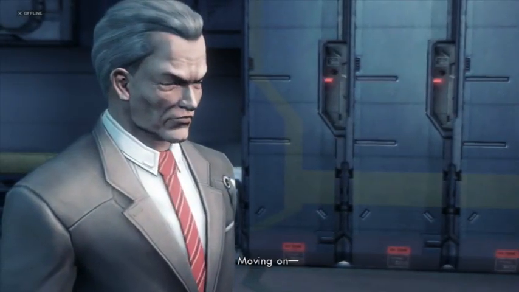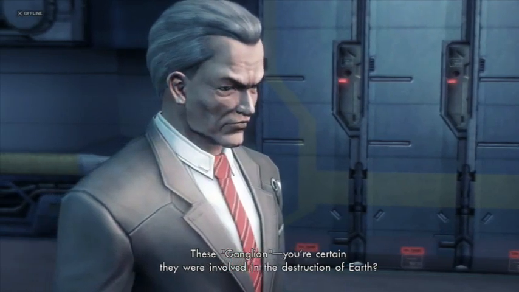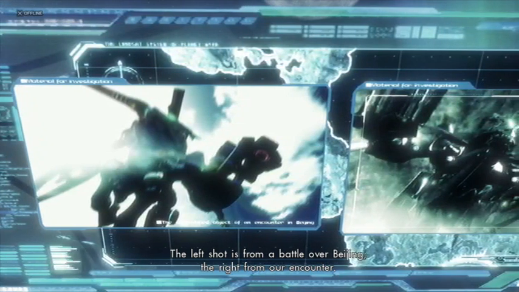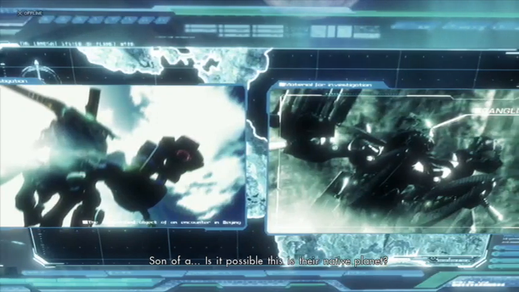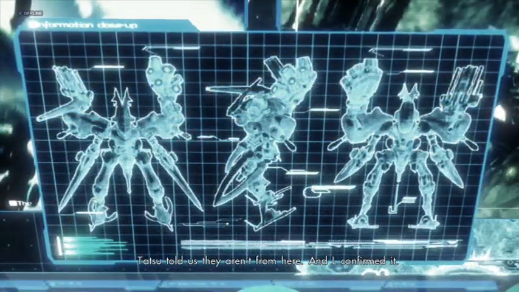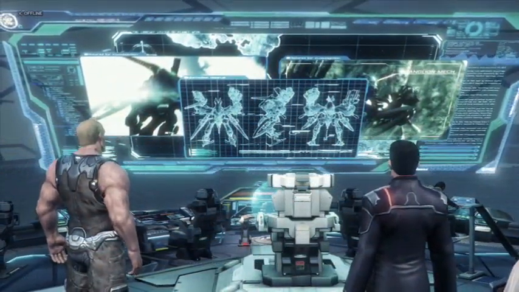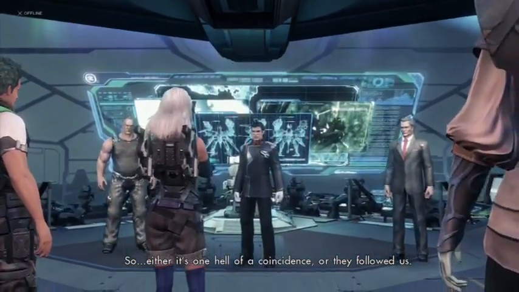Moving on. These ganglion. You're certain they were involved in the destruction of Earth? Here, see for yourself. The left shot is from a battle over Beijing, the right from our encounter. Son of a... Is it possible this is their native planet? Tatsu told us they aren't from here, and El confirmed it. They're recent arrivals. Very recent. So, either it's one hell of a coincidence, or they followed us.